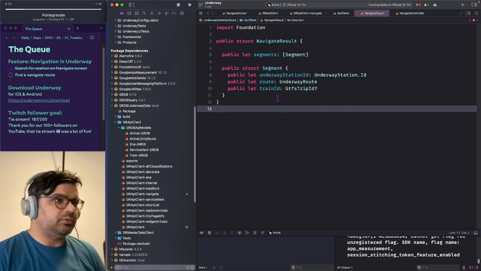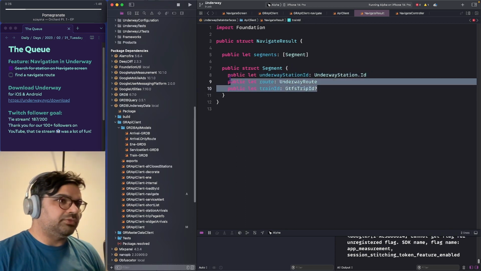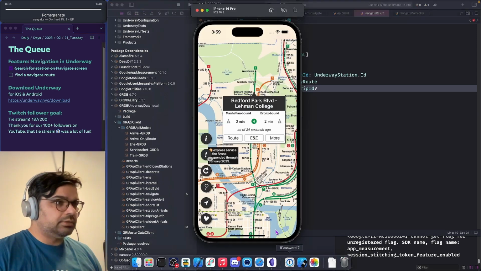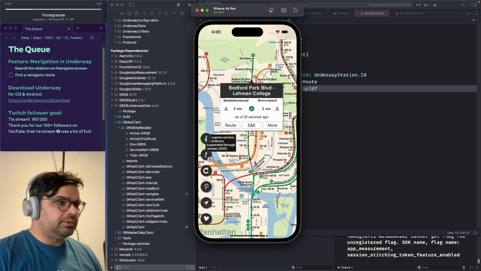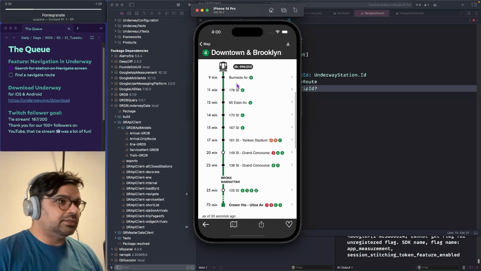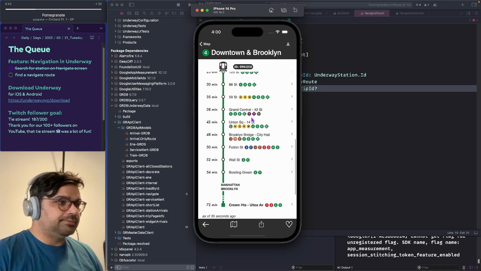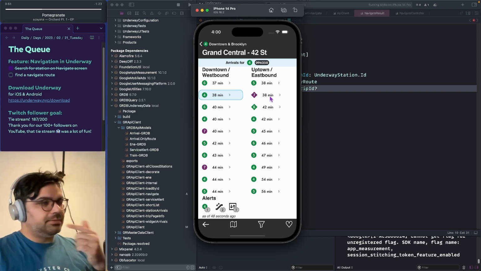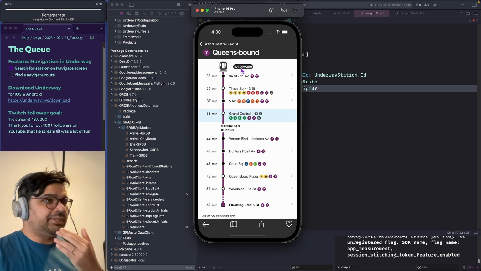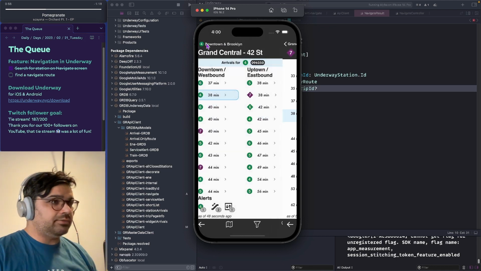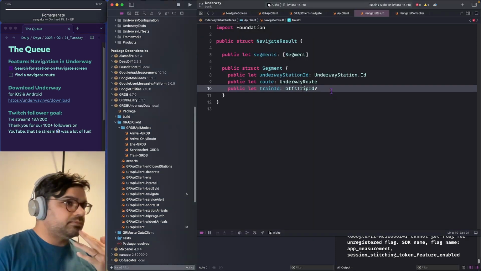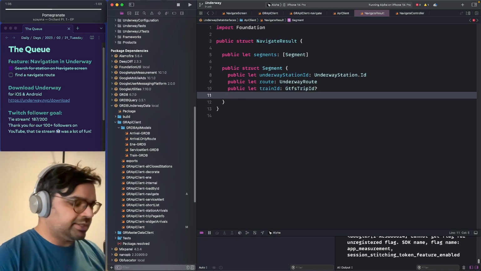Yeah, so I guess I have a segment for which station, which route, and possibly a train ID. So for going to Flushing like we did just now, it would be perhaps this 3 train 096250, which I'm definitely not going to make. But for argument's sake, this one 09925, or we would just say like 7 train going east. So maybe we need a direction on here as well.